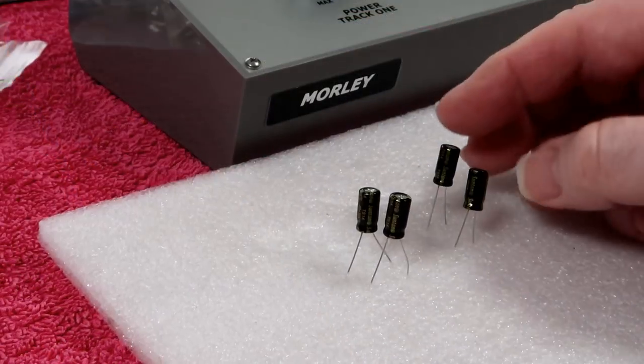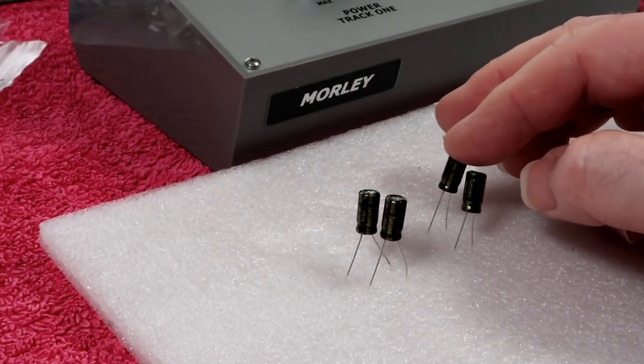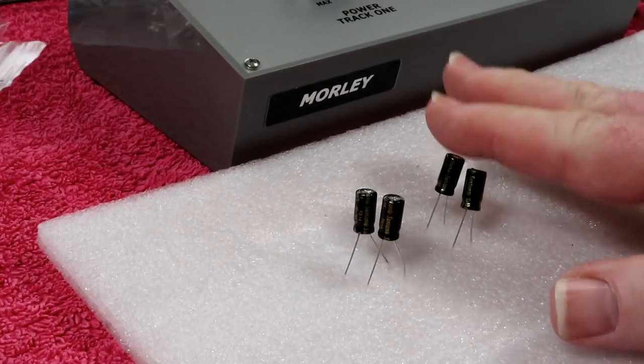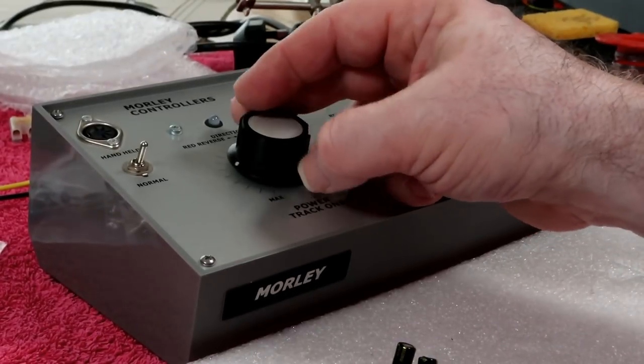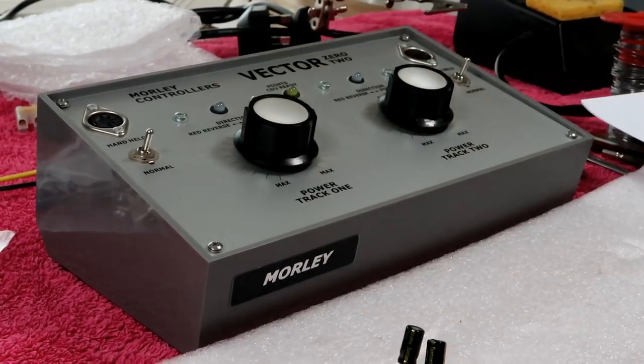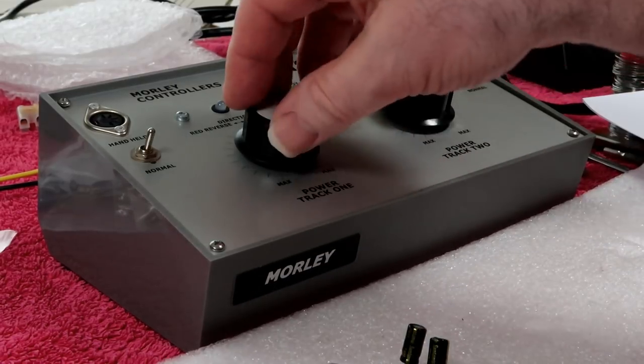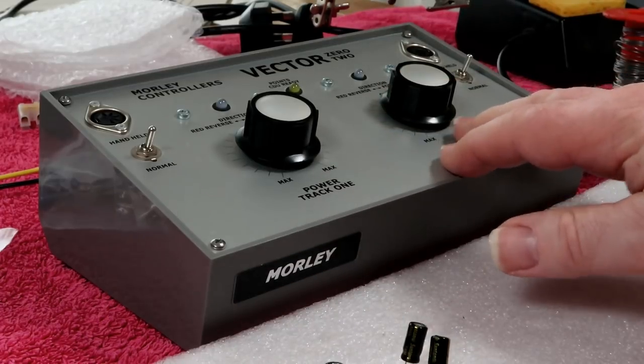So after a little bit of checking, I have two pairs of matched capacitors. They're all very closely rated the same, so they'll be ideal because you need to keep the balance in the controller. Because each channel needs to do very similar, and also between the controller if you were doing crossovers and you set them at similar sort of speed, you want the speeds to be the same, and the capacitors do have an influence on the speed output.